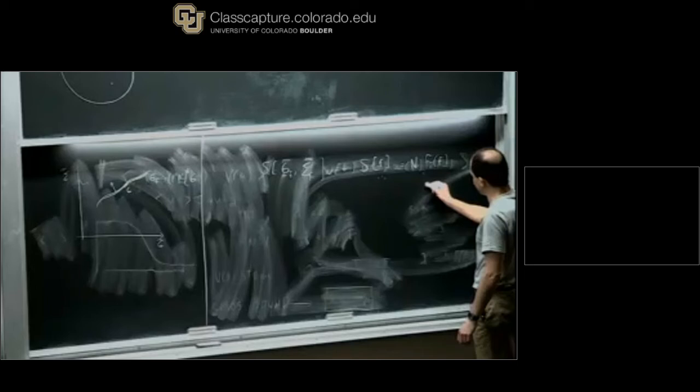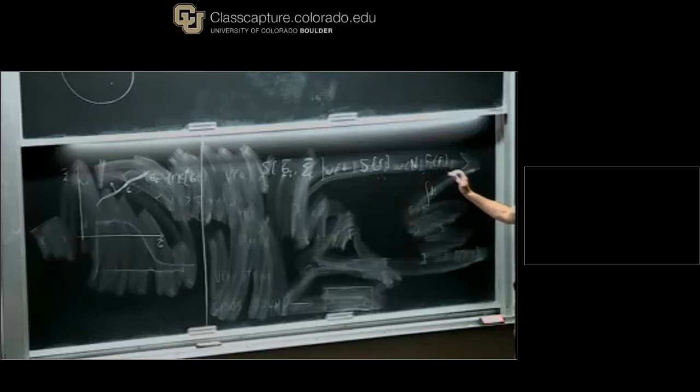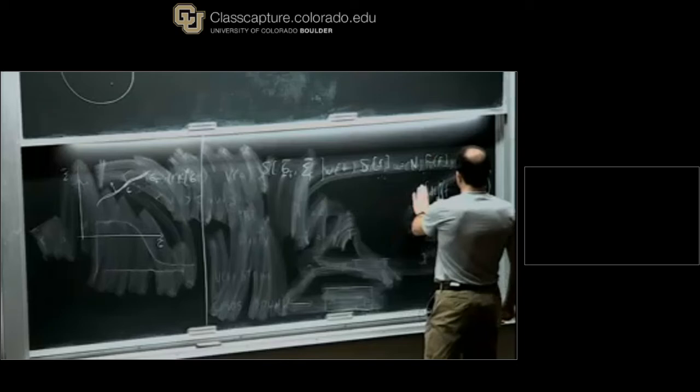So this type of argument is suggesting that we should look for a functional which is a local function of this f. So some f to some power, let's say f prime to some power. So some Lagrangian which is a function of the function and its derivatives. Okay? So we have some integral of some Lagrangian which is a function of the function and its derivatives. So in making this step, I assume that the effects that break this conformal symmetry come from short distance, right? So they come from short times. Good. So that's assumption number one.